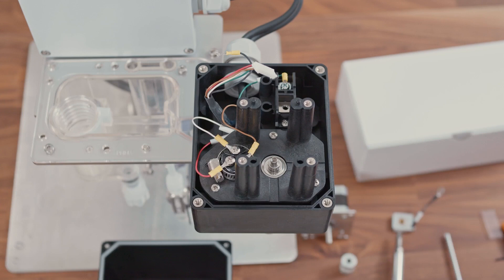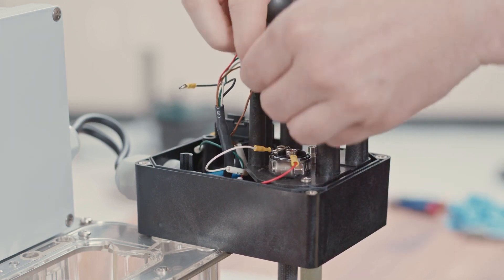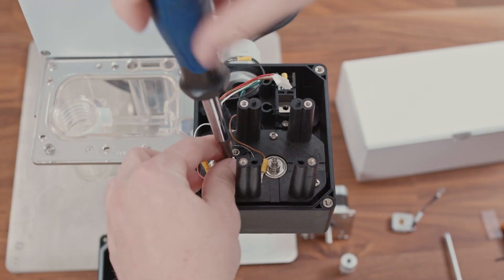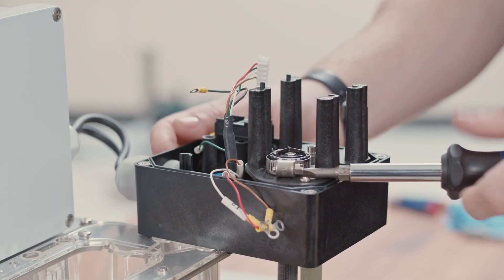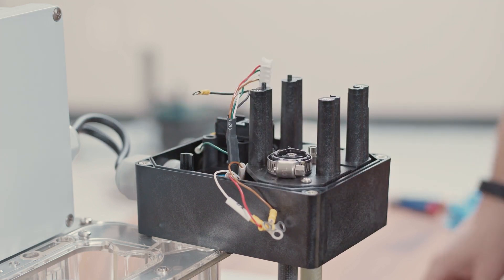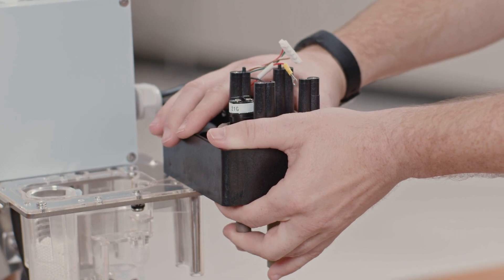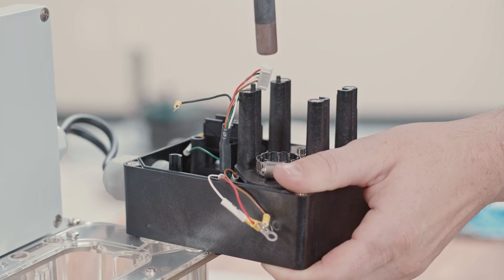After removing the rotating contact, you now only have the drive shaft assembly left in the driveline. To replace this, the first thing you want to do is remove the wires from the reference electrode. These wires are all labeled, as are the labels on the reference electrode itself, so you don't have to worry about mixing things up. With the wires removed, loosen the collar on the reference electrode with a flathead screwdriver. With it loosened, press from the bottom on the reference electrode to push it out of the top, then grab it from the top and remove the electrode.